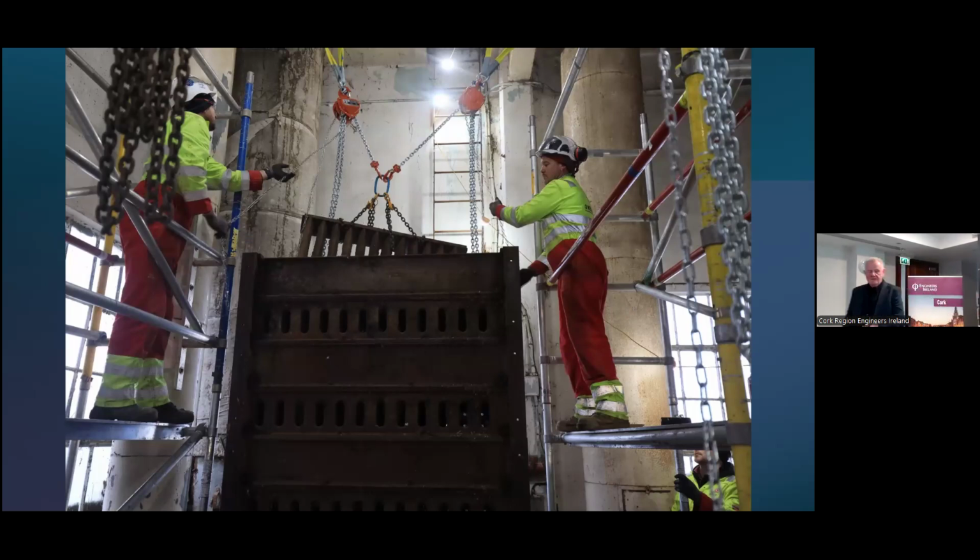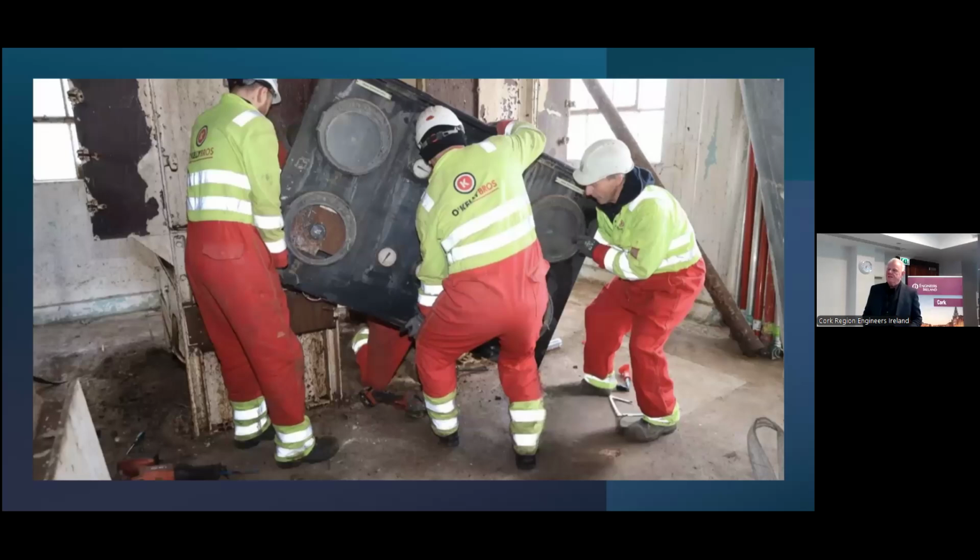Okay. Now, which one do we keep? Again, there's a kind of museological angle here as well. Now, this is going to be in a museum display. It's going to be restored. It's going to be repainted as well. Some of the fixings, of course, will have to be redone. And I don't get fussy about that. I'll give you an example of this.